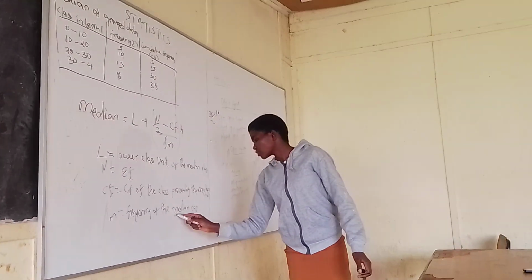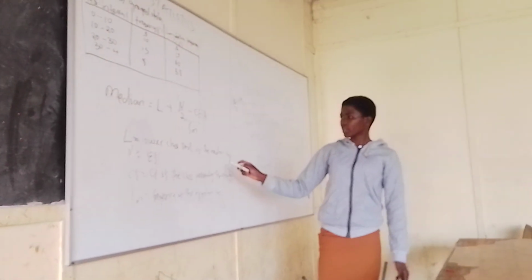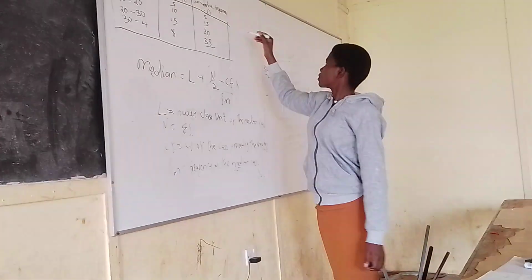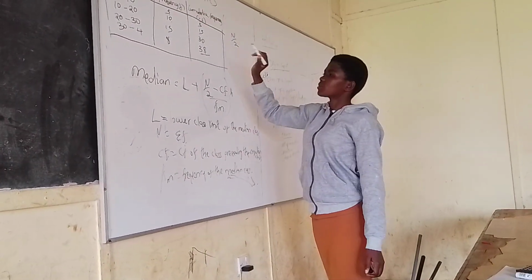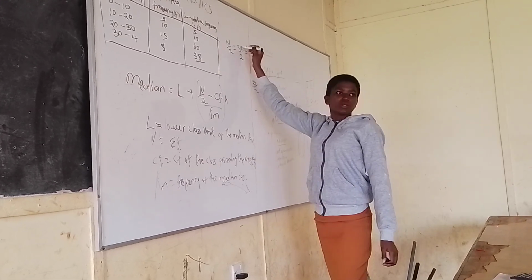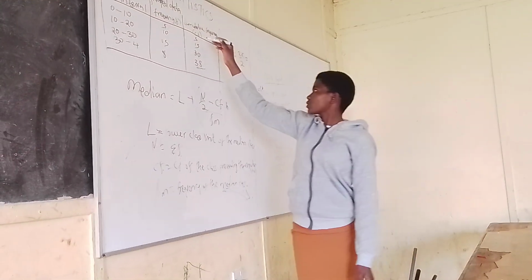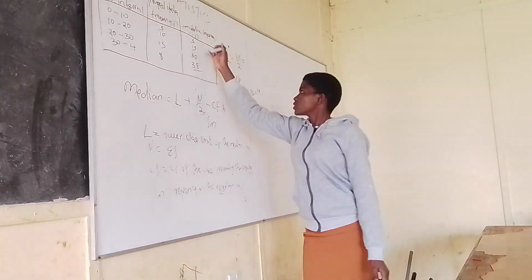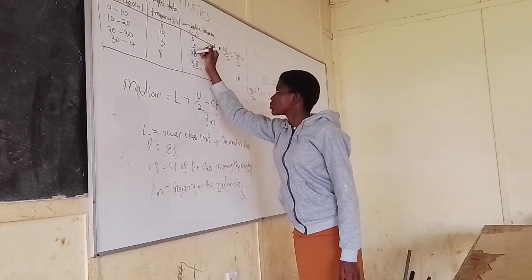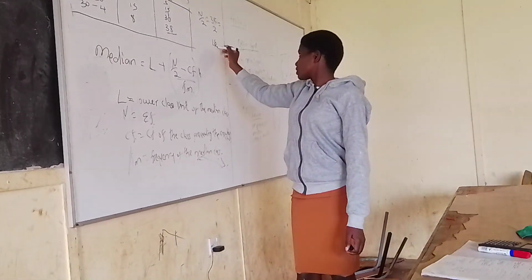Then you have to know how to find the median class. For the median class, we take N, which in our case is 38, and divide by 2. So that is 38 divided by 2. When you take 38 divided by 2, you get 16. Then you come here to find where 16 lies. So we have 5, 15, then 30. So 16 is between 15 and 30. So 16 lies here.